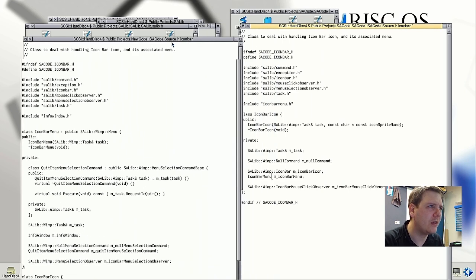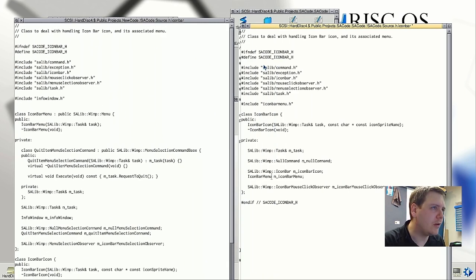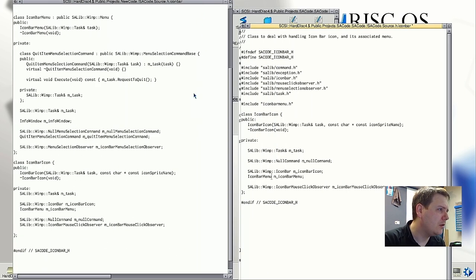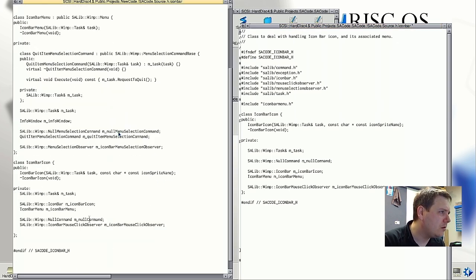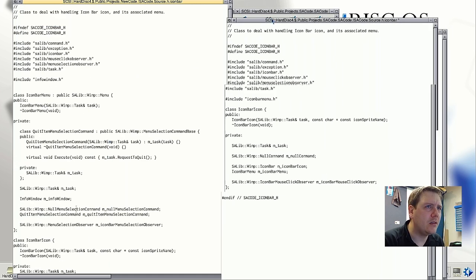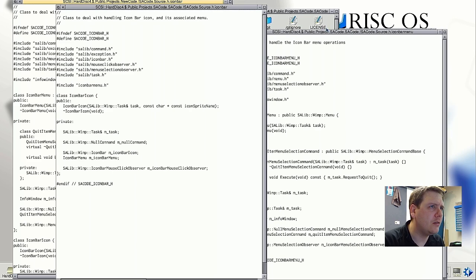Right, let's get this on the other side. See, this is what happens. It gets really confusing when you've got so many files open. So did I need that null command? I don't actually know. Let's have a look at the... Right, I'll tell you what, we'll save that for a minute.